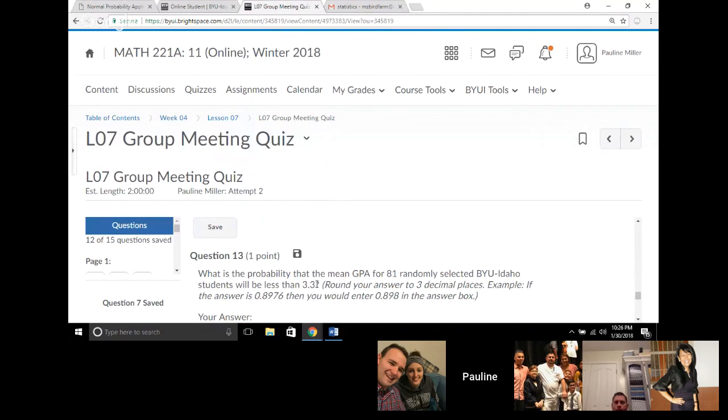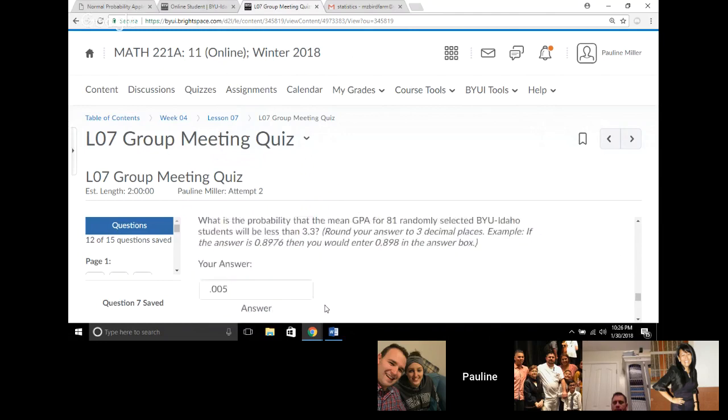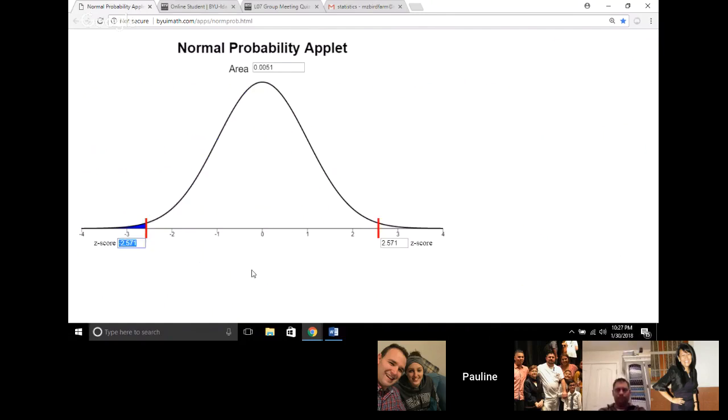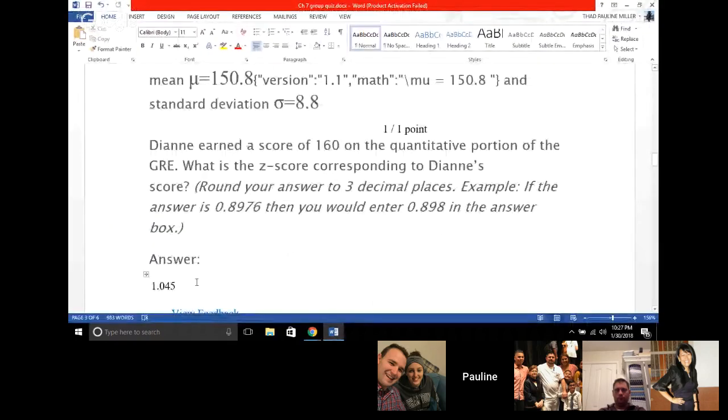3.3, that's the x, and you minus the mean, which was 3.5. Divide that by the standard deviation, which was 0.7, divided by the square root of the sample size, 81. So, that number, when we did all the math the last time, it was negative 2.571. Yeah, there we go. That one looks better. So now we see that the probability is up here. That's the percentage of how many people. So it would be 0.5% of the people.